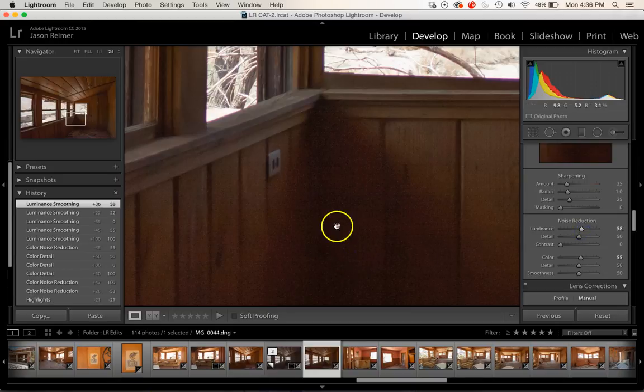You can see it's getting smoother, but there's still this ugly pattern in here. And this is going to be a tough one. I can see it's getting smoother and smoother, so we're at the point where this is softer than I would really like it. And yet we can still see some of that noise in here. So that tells me this is an image where we're just going to have to find a way to live with some of the noise, and maybe we can find a way to mask some of it. We probably won't be able to get rid of all of it. So I'm going to start to bring this back down, keeping an eye on some of this detail in here, especially the wood grain, as I said.